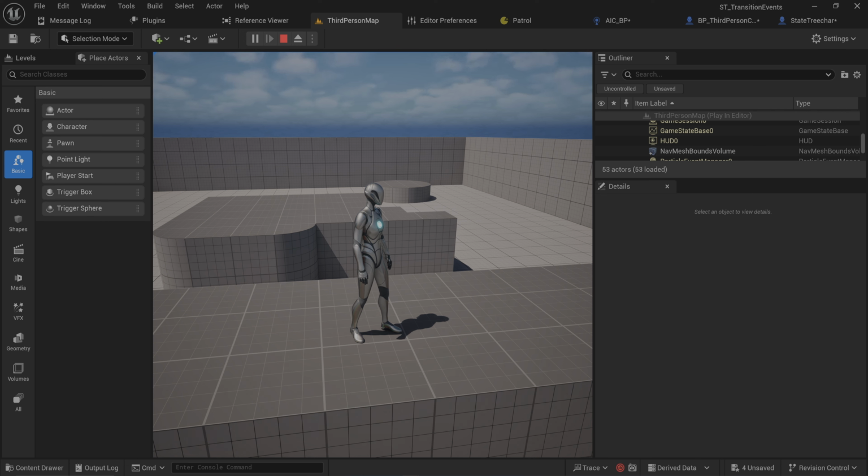These things can be used for so much more than just AI as well. You could use them for dialogue trees. You could use them for quest progression systems, which I have an entire custom quest system already up on this channel. I might redo a quest system and also a dialogue system in the future using state trees, because they are such a powerful and flexible tool to use for so many different things.